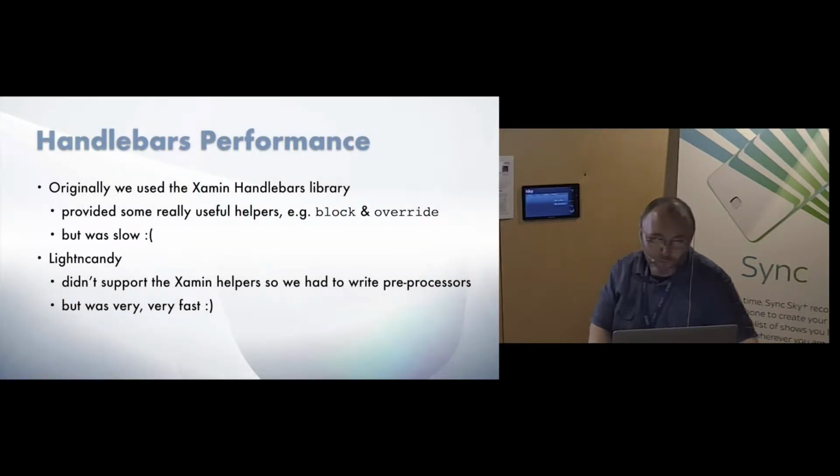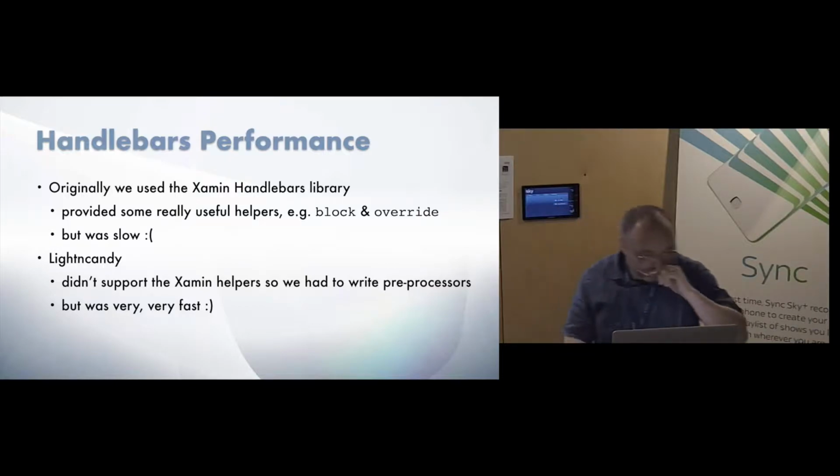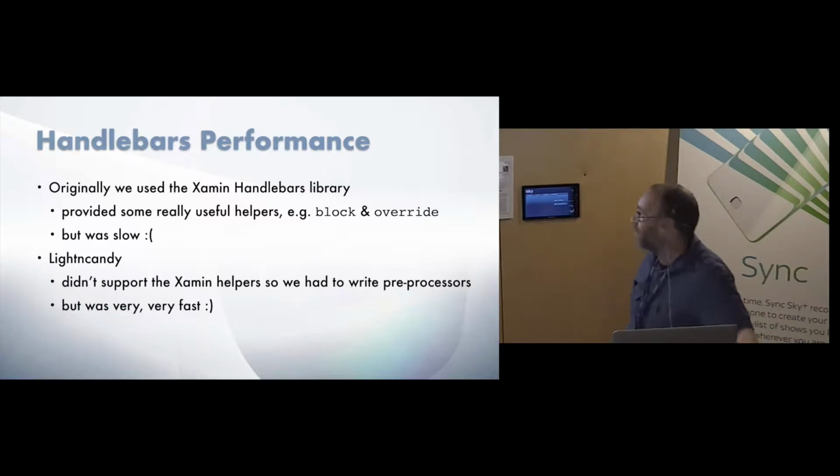So I just want to say a word on handlebars and the performance, because when we started off, we were using the Xamarin handlebars library, which was cool, and I think we started using it because it provided some really useful helpers, like the block helper and the override helper, which make building layouts really simple and not a chore at all. The only thing was, though, that it was slow. It was really slow, and we kind of knew this all along. We're like, this is slow, but MVC being what it is, we thought, well, we know there are faster libraries out there, so when the time comes, we'll just drop it in, and everything will be fine.